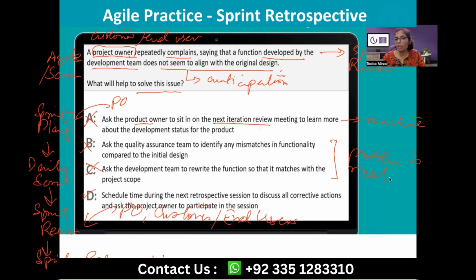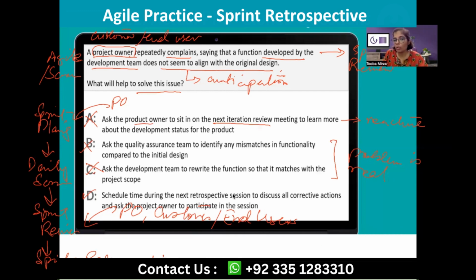So B and C are a judgmental call, or maybe you have come under the influence of the product owner, thinking that if he's saying it, he must be right, which is a very usual real-life thing. If somebody senior, somebody you report to, or someone in the customer capacity says anything, you just agree right away without any R&D or any justification.